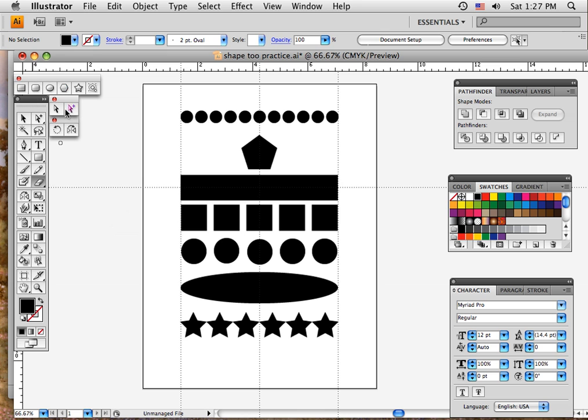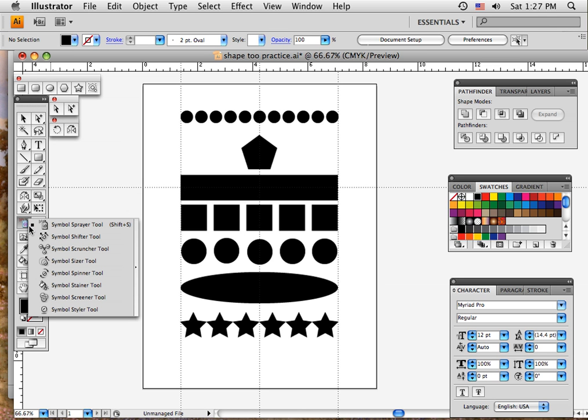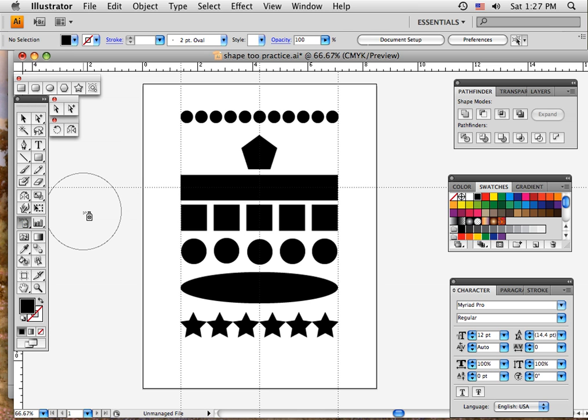Now here's what I normally do for my toolbox. I've got the shape tools, I've got the arrow tools, and I've got the rotate and the reflect. Everything else is sort of on a really need to know basis, so if you have to go into the spray can and figure out all those little symbol scruncher tools and stuff, you might want to practice with those or look them up on a tool sheet. They're not that well used, not that important, so I don't have them torn open. But practice with them and see what it does for you.